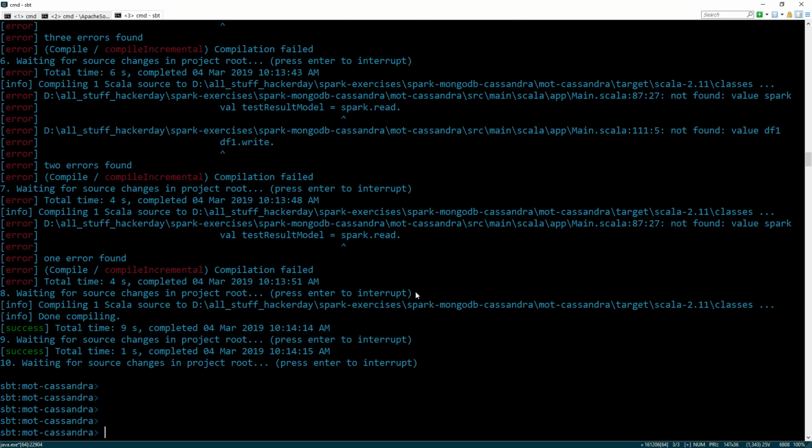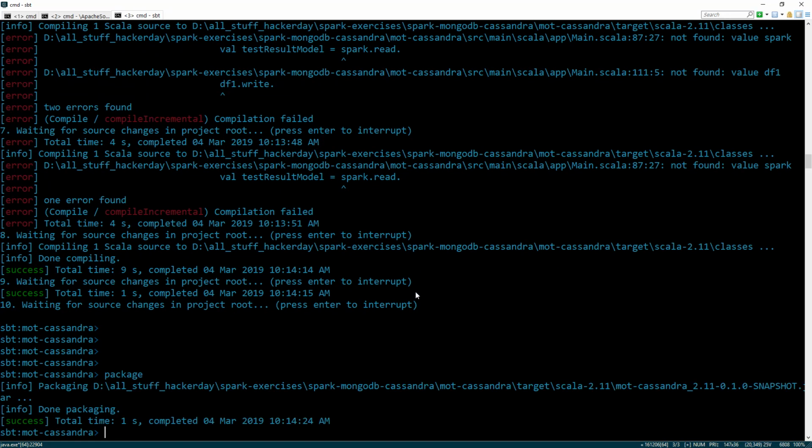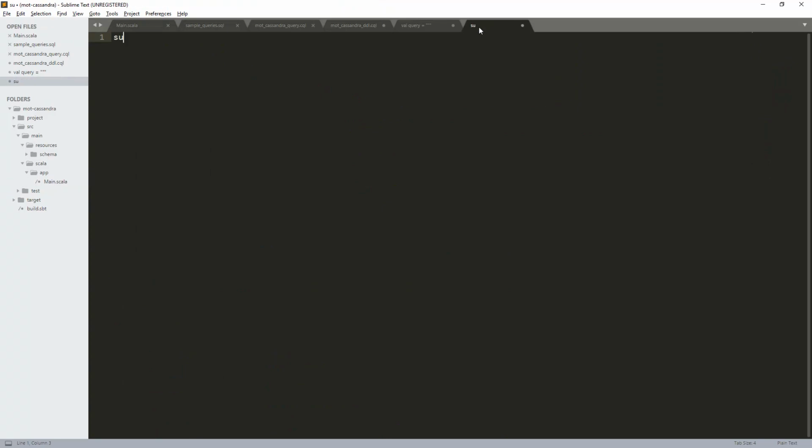So compilation completes. So we package, right? But remember, if we package, we would lose the jar, the Cassandra library. So there are two ways to do it. It's either when we want to submit the application, we do Spark submit, and we do package to add the package. But you may run into issues with that, and it's not encouraged.